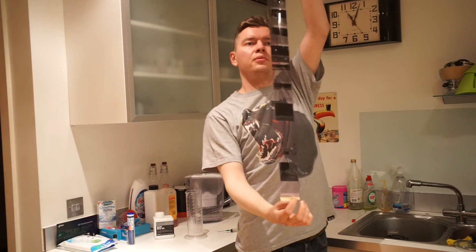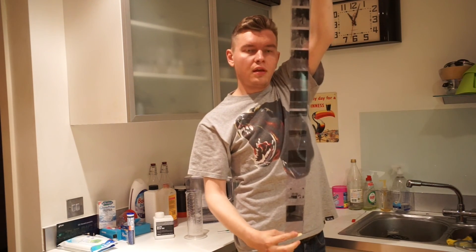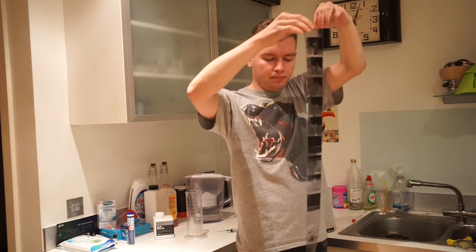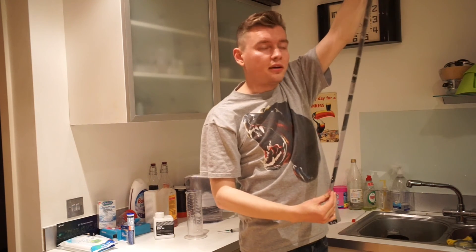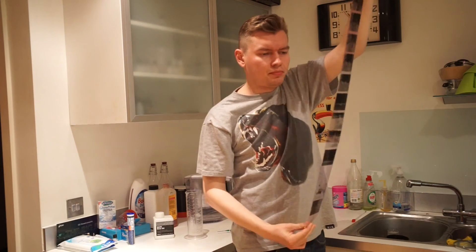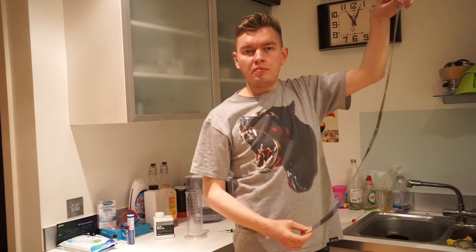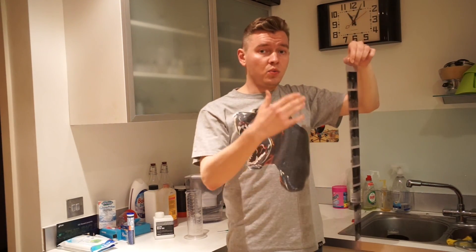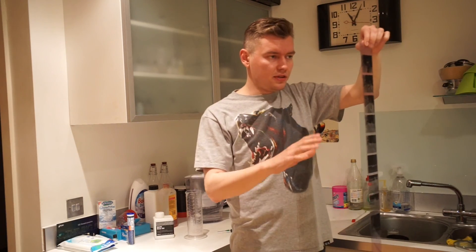Here we are — we can check out our results. Don't touch the film with your fingers. Let it dry by itself. If you have a squeegee, make sure it doesn't leave any scratches on your film. I will just hang it with a little clip on my lamp there for about half an hour or so. In the process of drying, the film will be curving a lot — don't be afraid. This happens because the emulsion layer and the base layer have different properties when wet, and one dries faster than the other. If you see pictures now and it's all fine, you will be fine.